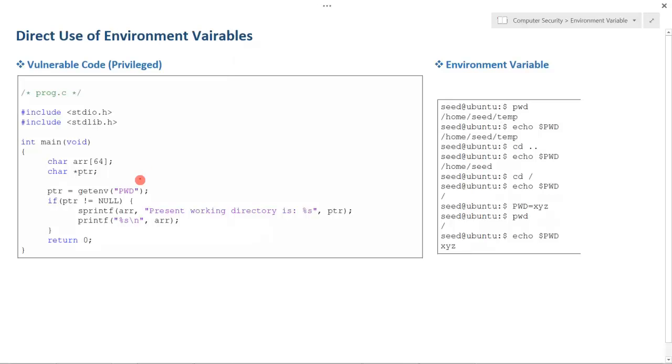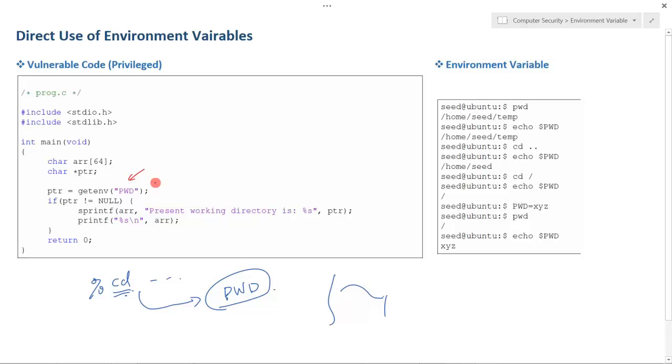So here I'm using getenv. Clearly I have an environment variable. I have an attack surface, right? When you are inside your shell and type cd something, cd is a built-in shell command. Whenever you type cd, the shell is going to update the PWD shell variable. I keep saying environment variable, but it updates the shell variable. And cd keeps updating the shell variable. Of course, when the shell runs a program, this shell variable becomes an environment variable.